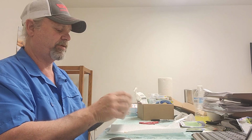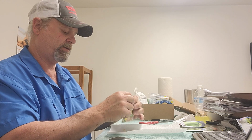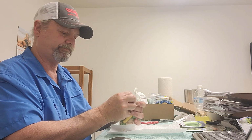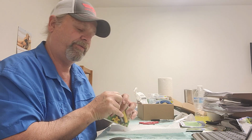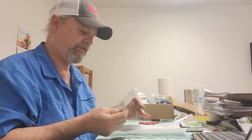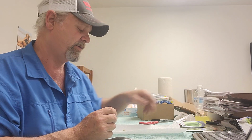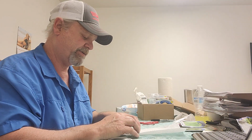Okay, doing some more squash here. So we're halfway through, and I'm halfway through with these plants, so that's fantastic. Batteries, get your batteries.